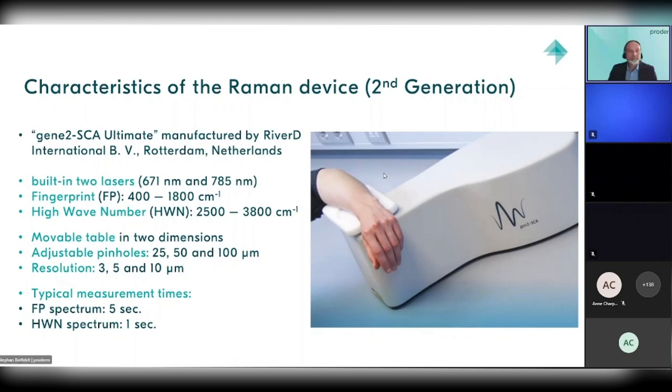So that is the device. You have a Raman spectroscopic device. You can put the skin on, not only an arm, you can measure on the face, on the legs, on the back. So the holder makes the difference. Every skin area you can put onto this little window here can be measured. And so we have measured almost every part of the human body. I show you an example at the end of this presentation.